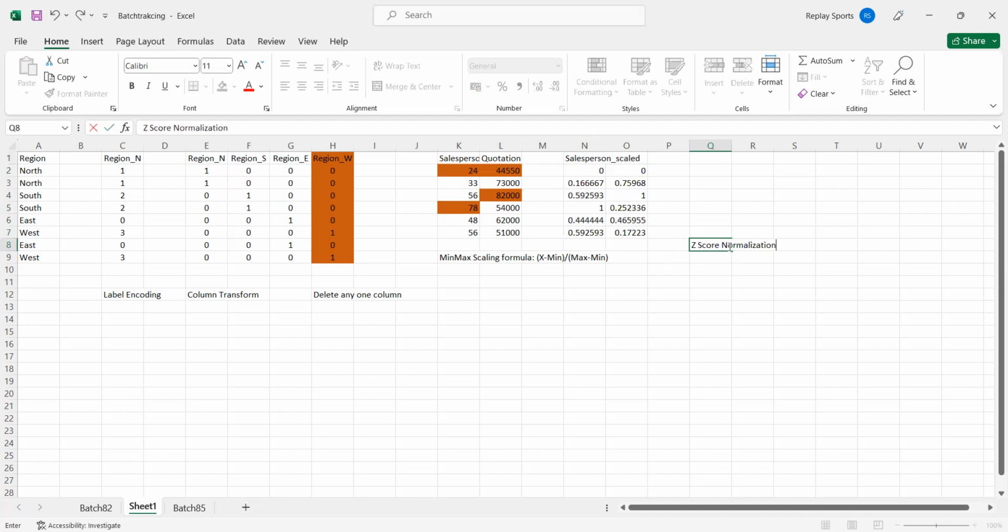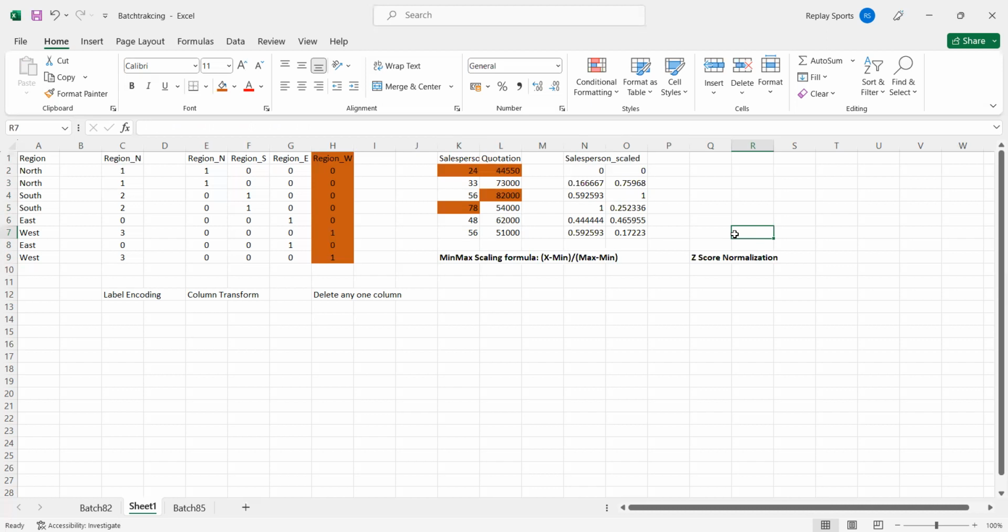So z-score normalization, as the name suggests, is based on standard deviation. Instead of between zero and 1, we convert it based on the standard deviation. 99.7%, right?